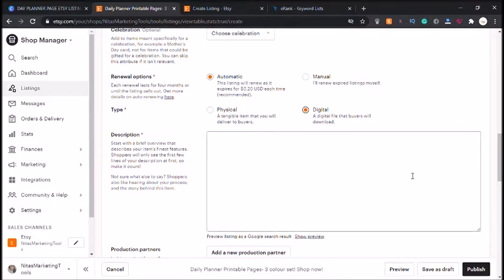But yeah, so I'm personally uploading a file, so I'm going to choose. Let me just quickly. So yeah, if you have a digital item and you're uploading something onto the Etsy platform, like a file type, then choose digital.